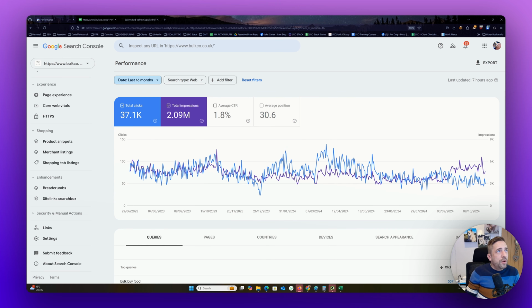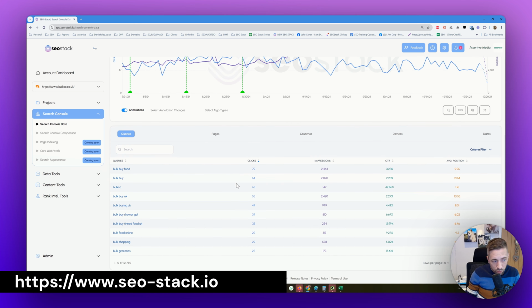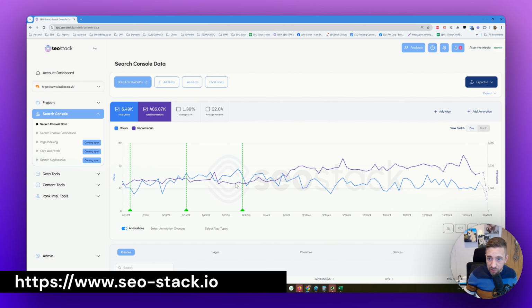So one of the things that we've been doing is we basically have rebuilt Google Search Console.